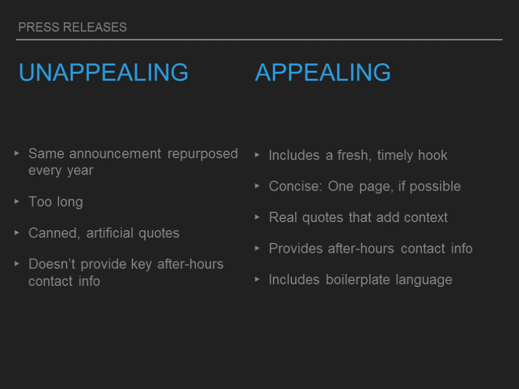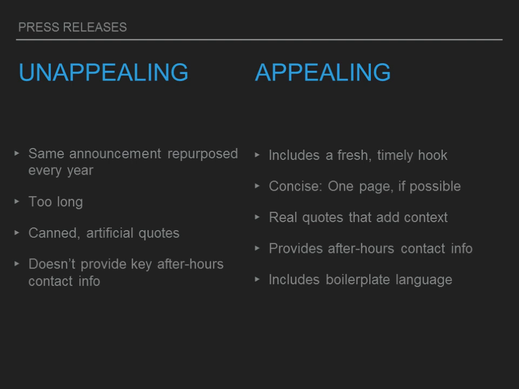Another one is canned, artificial quotes versus real quotes that add content. In the news world, when we look for quotes in a press release, we're not looking for numbers or stats or data from your ED, for example, if that's who you're quoting. We're looking for, this is why this is important, or this is why we really have to stop and consider. You're adding exclamation to the story, not necessarily putting quotes in that context.